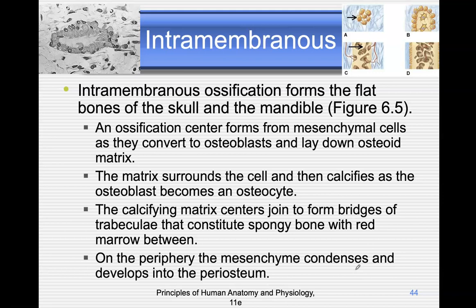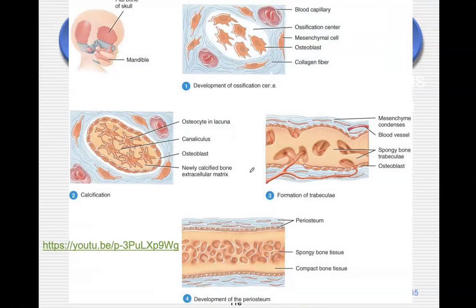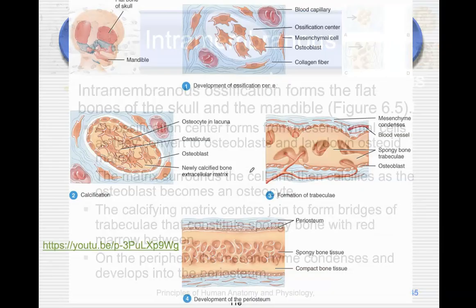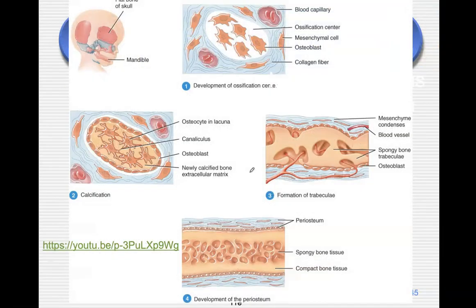So those are a couple of places that you'll see intramembranous ossification. Again, intramembranous ossification is just the process of how those bones basically became bone. So what ends up happening, and I'm going to go through the steps. These are the actual steps of it, but because I'm a visual person, I'm going to use this diagram and this diagram here to go over the different steps.